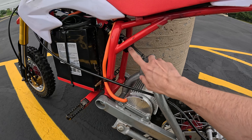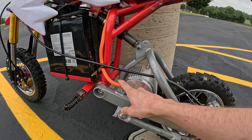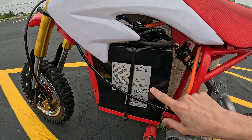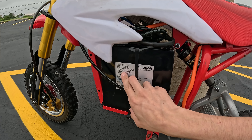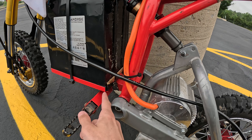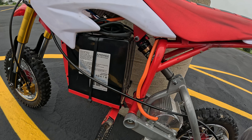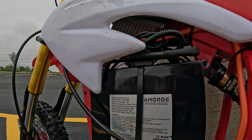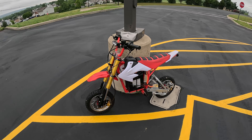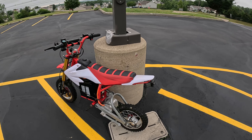You can see our DNM 190 millimeter air shock here. We are running the MY1020 Plus Conray motor — six millimeter phase wires with the temperature sensor — and a heat sink from Hot Packs, which works really well. Moving on to the battery: this is a 72 volt AMORG, 28 amp hour with a max continuous discharge of 150 amps. It fits in the Razor tray nicely. I also have a 3D printed battery wedge to keep it away from the shock mount. For the controller, we are running a Kelly KVD7212N. It works well, but the top speed isn't the highest, so I'm looking for a new controller — maybe a Fardriver 72 450 or a VESC.